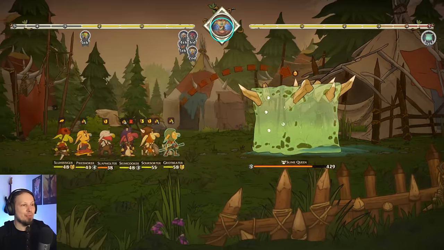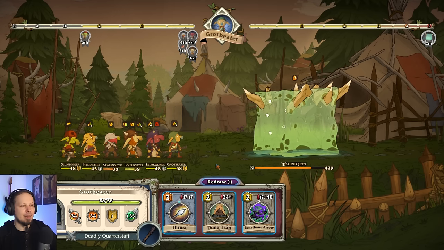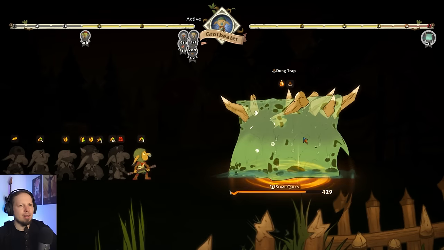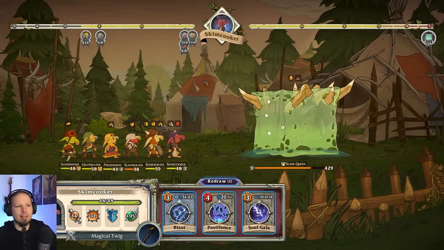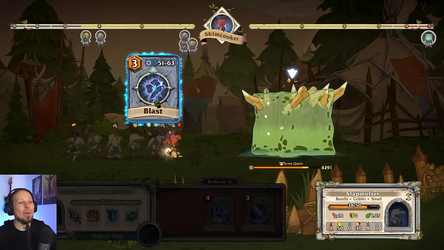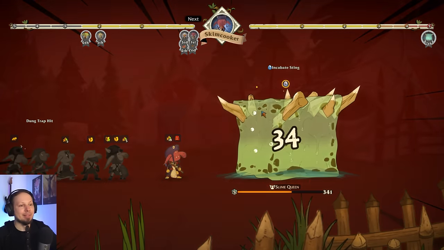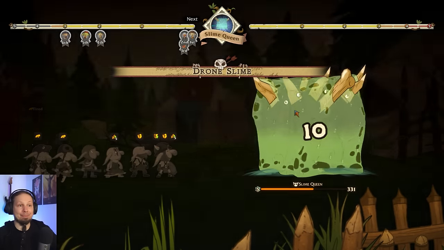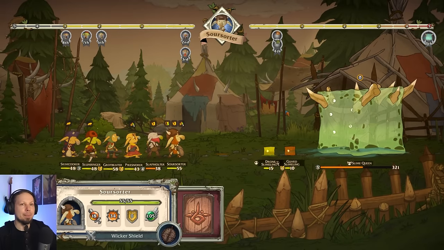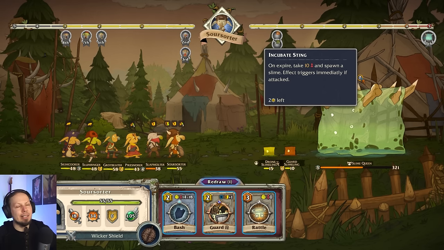This here is probably... What is it? A dunk trap? Okay. That's what I mean. Yeah, 63 damage on the blast. Holy crap. Kablam. This guy has magic armor, by the way. And we trigger the trap. Cool. What's that? Unexpire, take 10 damage, spawn a slime. Effect triggers immediate. Still, incubate sting.